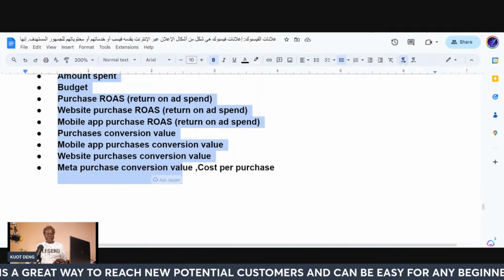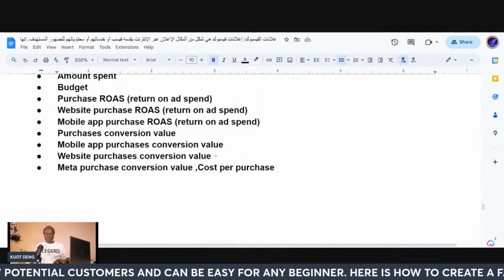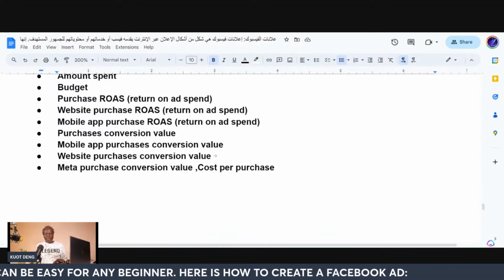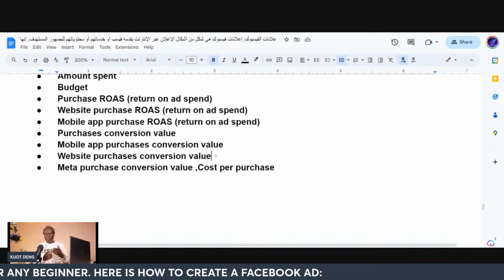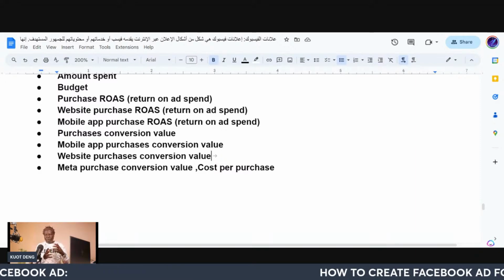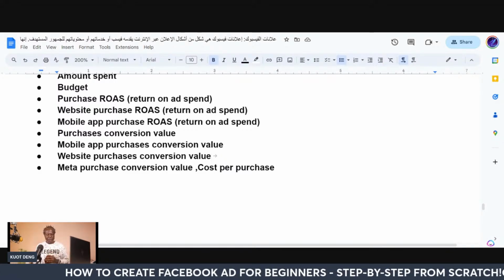Right here. So these, if you set up this in the right way, they're going to show you how to read your data. And the most important metric in this data is click-through rate. Click-through rate is the first thing you look at when you create your own ad.